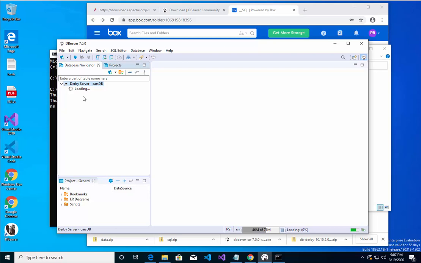I don't know if I said to create the database, so I think I might have skipped a step. I'm hoping it's creating a database. Let's see. And if it doesn't, we'll just create it ourselves. All right, we're just waiting. Okay, it looks like it did it. All right, that was great.